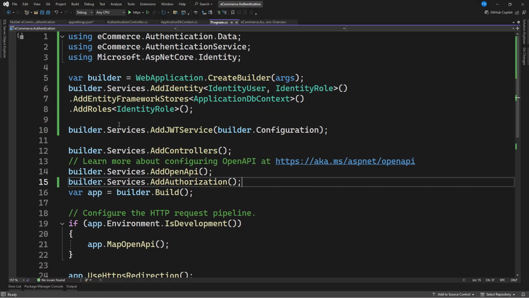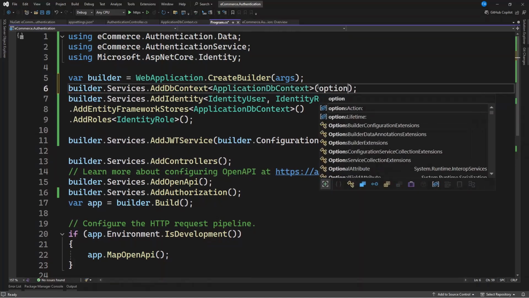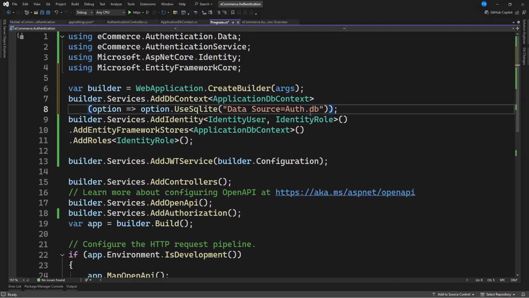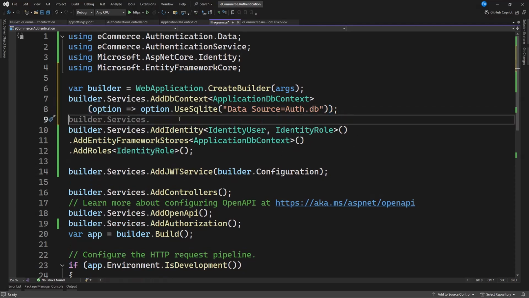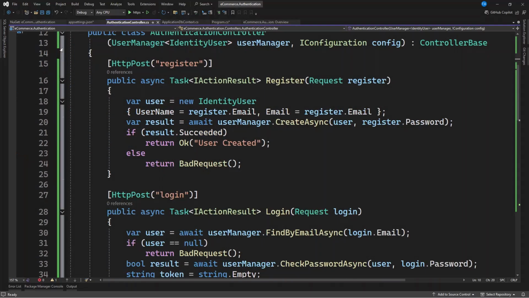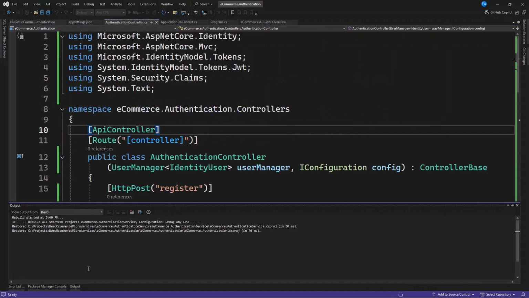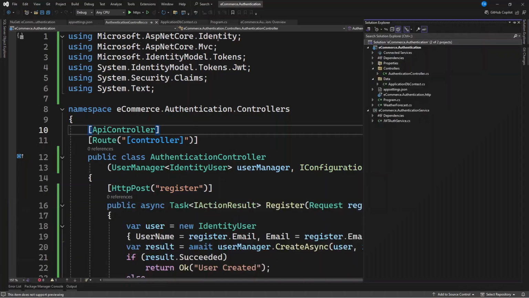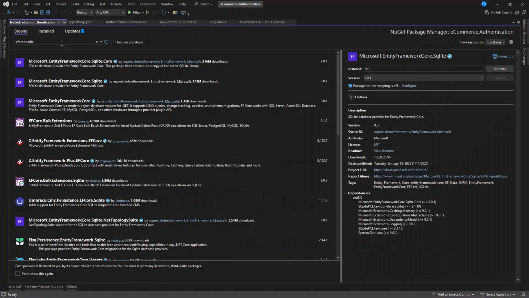Let's do that and add our connection to make it work. So once you have this done, we can go ahead and now add it. So here I am adding the database name as authentication.db. We can specify that in the app settings and I'll grab it. The demo, so I think we can maintain this one. Then after we are done with this, I think we are through. We can run this and check this out. And then add migration.